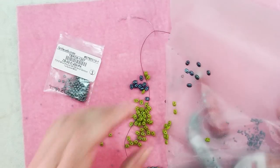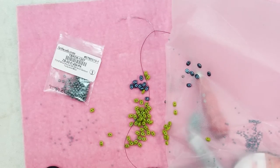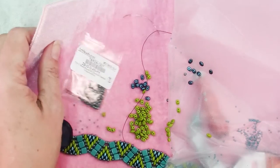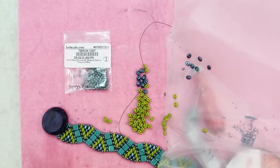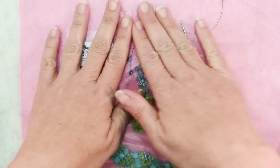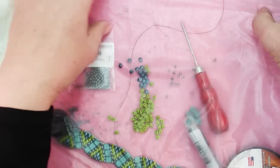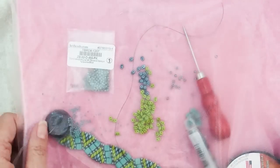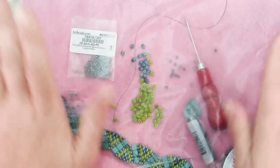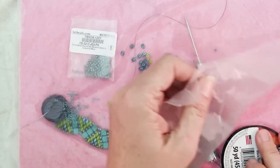But I was working on this and my cat hopped up on the table to hang out with me, and I really had to work to persuade him to perhaps not sit in the middle of the beads. And I was thinking, you know, if I had something to cover it with, and this is perfect. It actually sticks well enough to the velour sheet. I mean, I wouldn't fling it about, but if I pick it up carefully, it all stays in place. I can move it. I transported this between rooms. And then when I'm done, I can just peel it up.